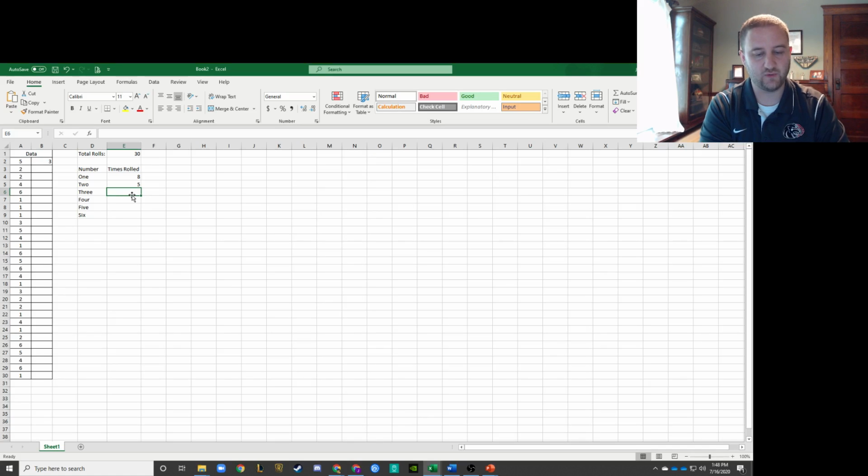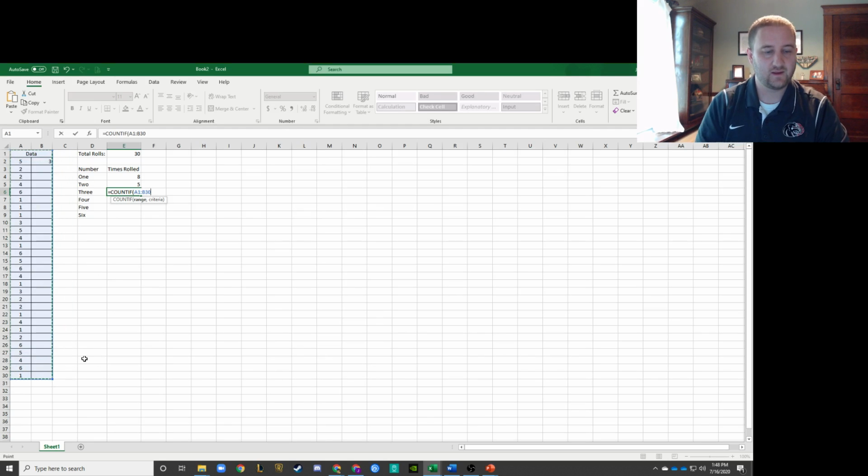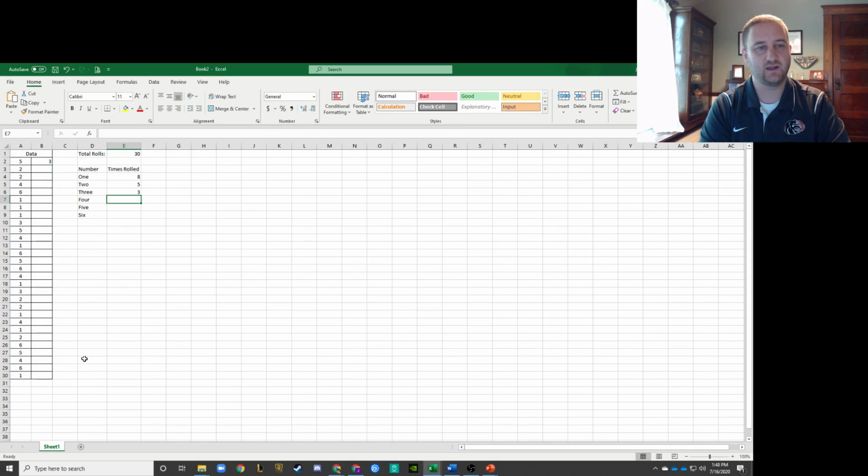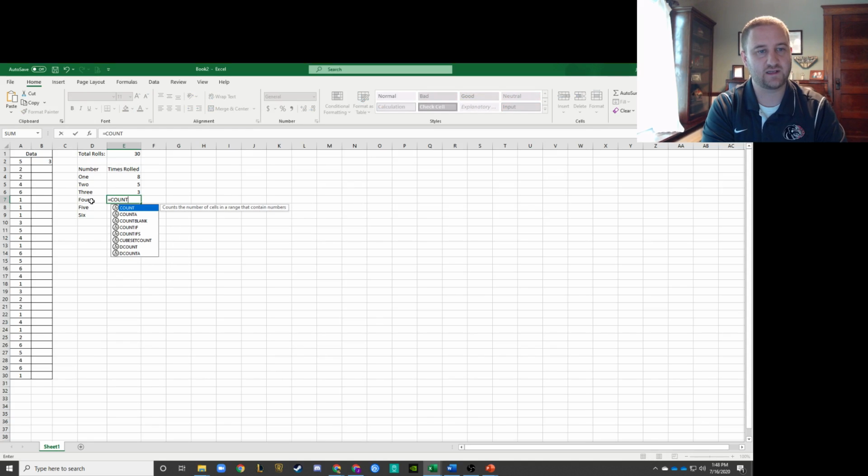Okay, for 3, we're going to do the same thing, equals COUNTIF, highlight your data set, put a comma, and now we're looking for 3, and I just happen to have 3 3s. For 4, you're going to do the same thing, equals COUNTIF, highlight your data set, put a comma, and now we're searching for 4.